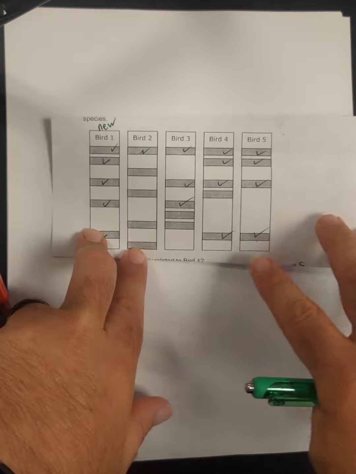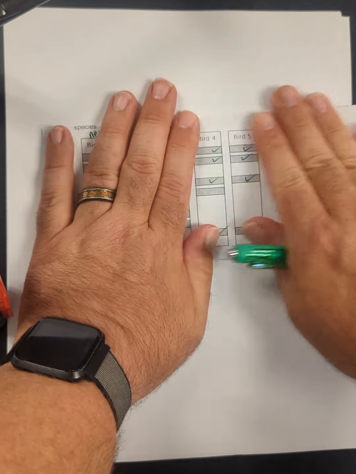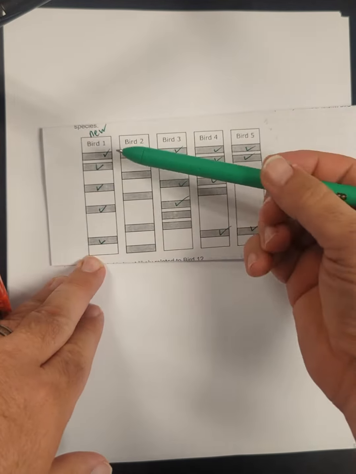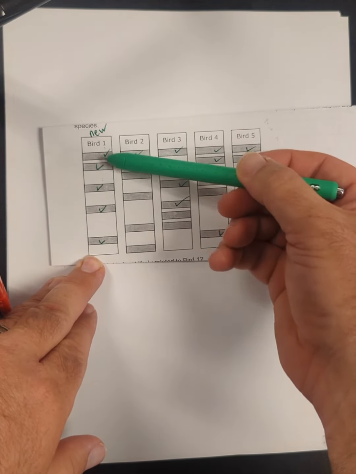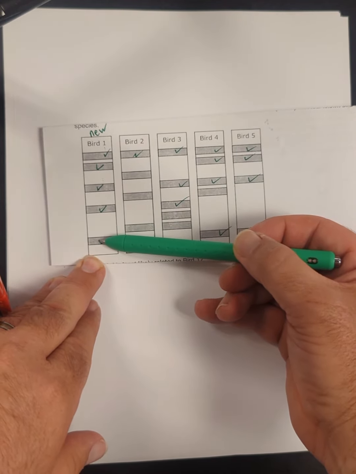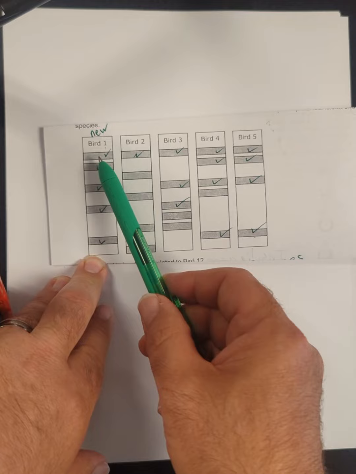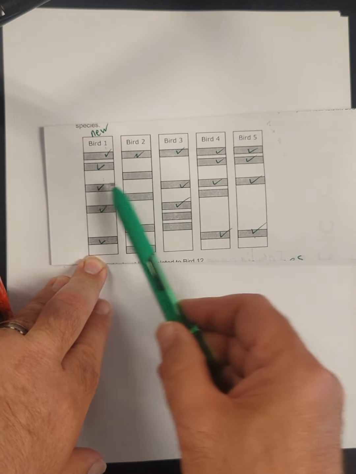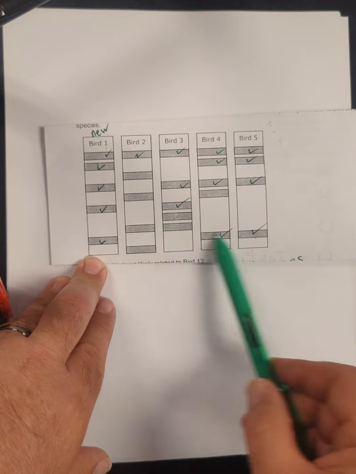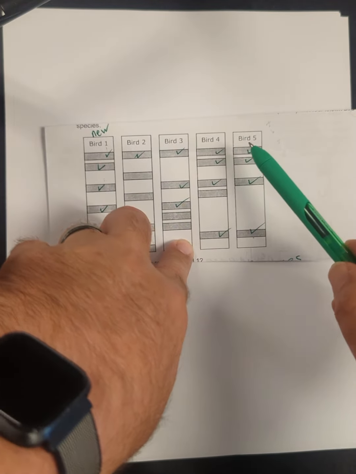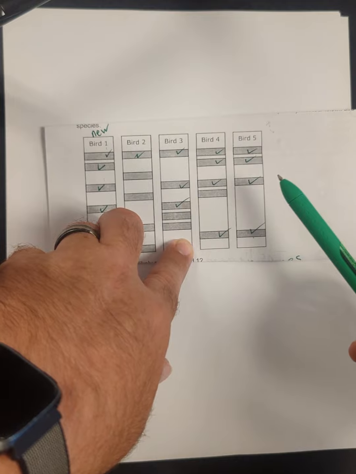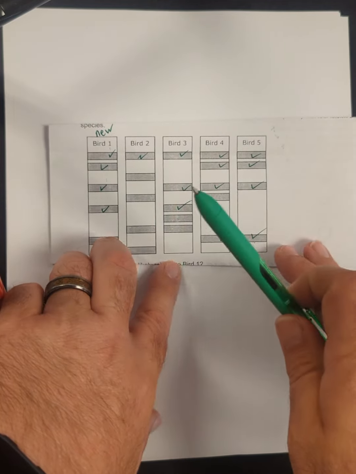All right. Another type of question they might give you is something like this. This is a DNA fingerprint. And so in this scenario, you have a newly discovered bird. And this is the DNA fingerprint of the bird. And these are birds it might be related to. And so what you would do is you would look across and you would find the ones that match. Okay? And then whichever bird has the most matches is more closely related.